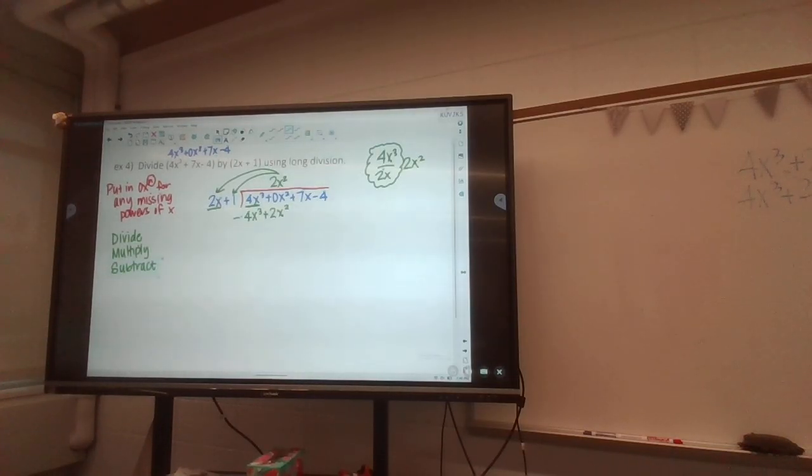And again, if we subtract this correctly, those first two terms will always cancel. But when we subtract, put parentheses around it. So we're subtracting that top row minus the bottom row. So these first two will always cancel, so that's nothing. I wouldn't put a 0 down there, it just cancels. But the second term, I'm doing 0 minus 2. Those are our like terms. 0 minus 2 is going to be a negative 2x squared.